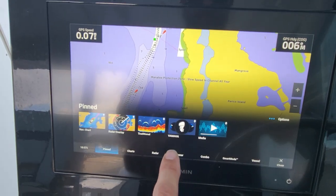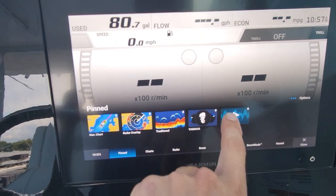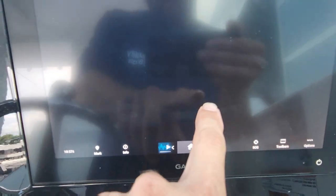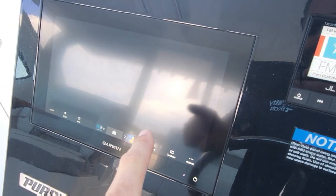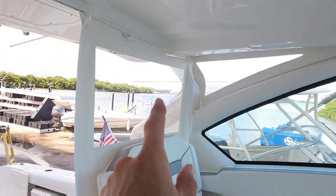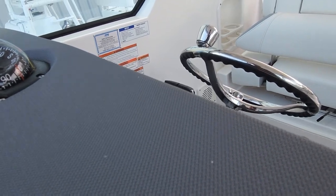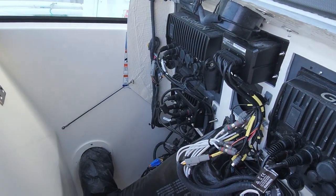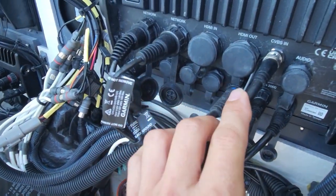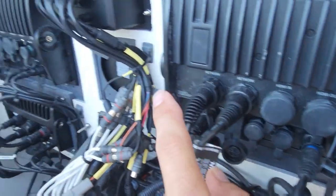As he says, his backup camera is not working. Let's see what side it's on - not media, the vessel mode here, video. Alright so we've got nothing showing up here or here. Let's look behind the dash and make sure we're not getting power from behind the dash. If not we're going to have to check out right where the camera's at and pull and see if we've got power to it. Always like Pursuit's dash - very nice to work on. Looks like we have video in here on our port Garmin. The starboard one doesn't have anything, so this is going to be our main - and it's networked so it would mirror to that one anyways.